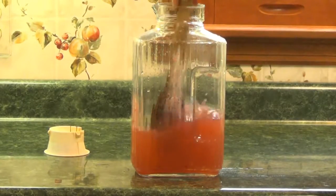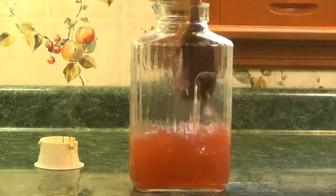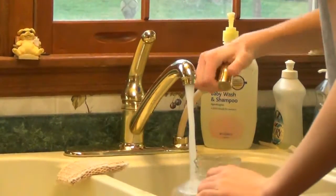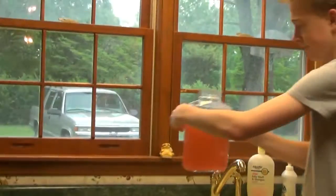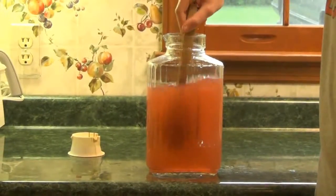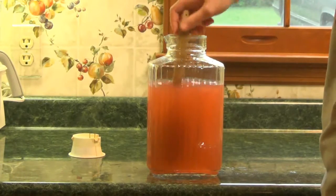Homogeneous mixture. This is a homogeneous mixture, and it's also a solution because it mixes evenly all across the mixture. You can tell it mixes evenly because you can actually see the spoon inside.